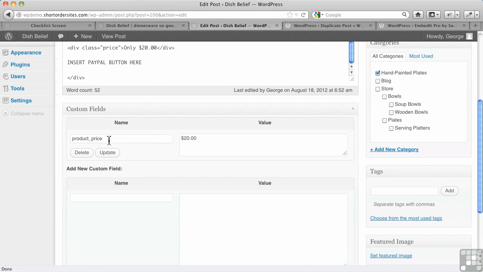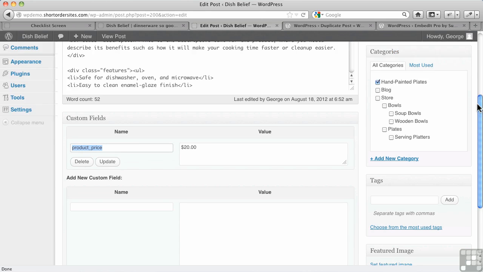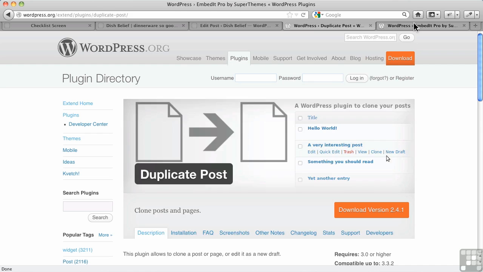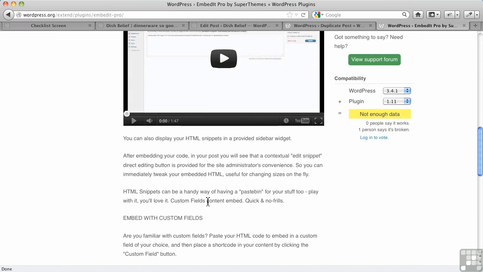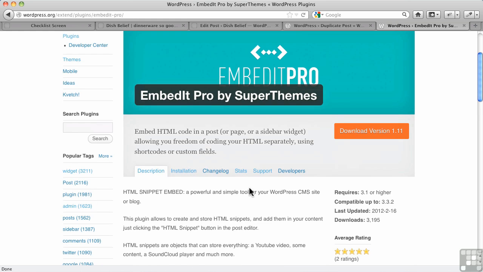All right, so we take our product price, and now we have to put in a short code. Now, where do we get the short code from? Well, that's one thing you do have to remember with this one, is to go and find the information for that. And where did they put it for us here? I'm not sure if they had anything or not. Let's go back over to its page here, Embedded Pro, there it is. And where did they give it to us here? Okay, so we're not seeing it here.